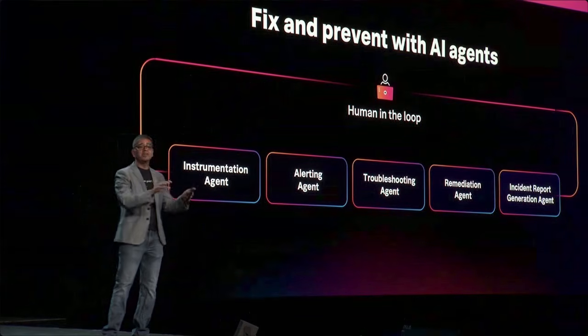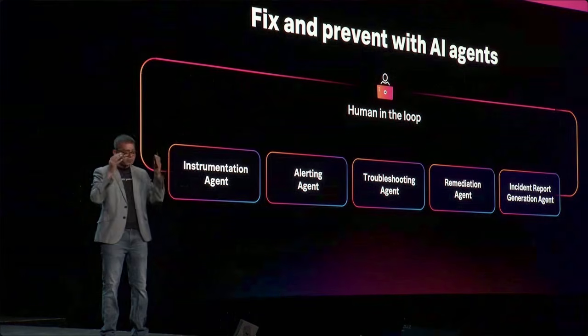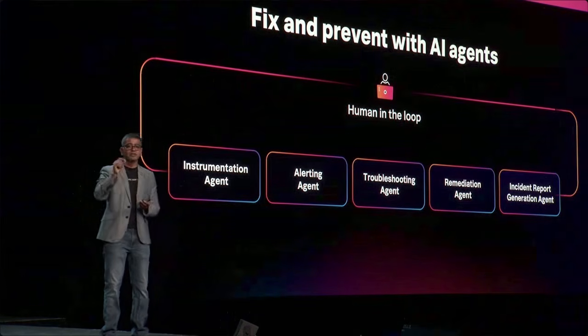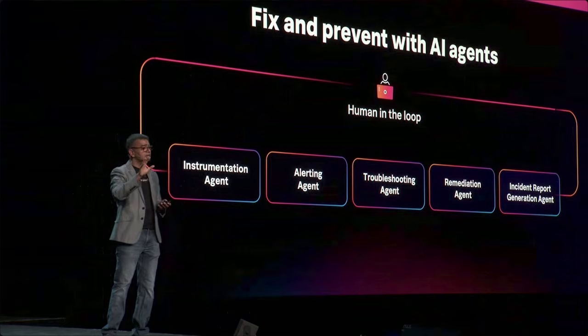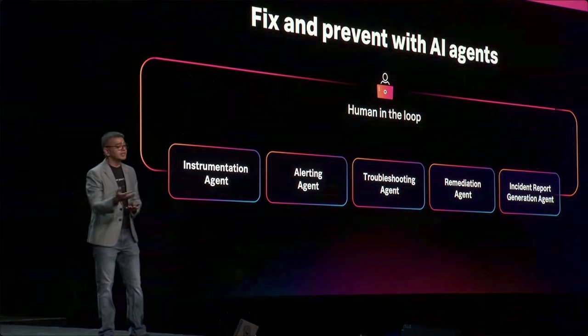And then when something inevitably does go wrong, teams have to come in, and they are pulling together data in different dashboards, progressively narrowing the scope of investigation to get to the root cause. And it doesn't end there. You have to take remedial action, whether it's a bug fix in the application code or an underlying change in the infrastructure. In most environments, teams then have to produce an incident report for external and internal stakeholders. All of this involves a lot of human toil. Teams spend days going through these different workflows. And that is precisely what we'll be cutting down substantially with our AI efforts.